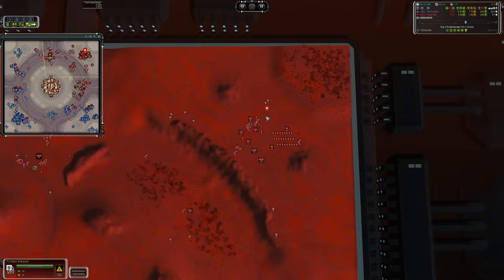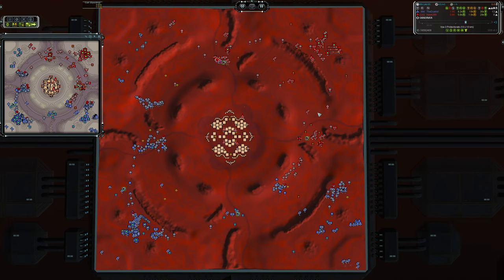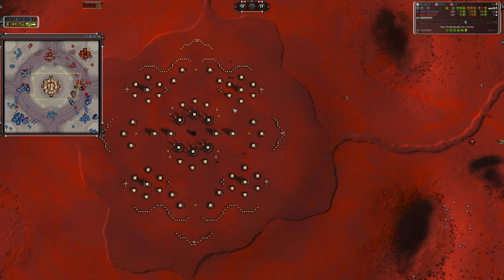You can see he's got all the brambles in the back of his base, and there is mass in here. Same with down here, able to grab this reclaim. I remember there was one point where he parked all of his planes above these anti-aircraft guns.